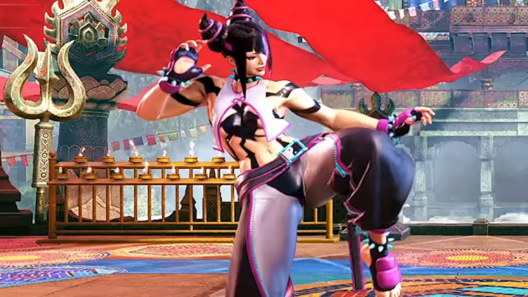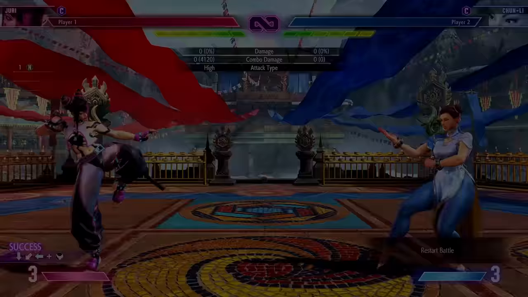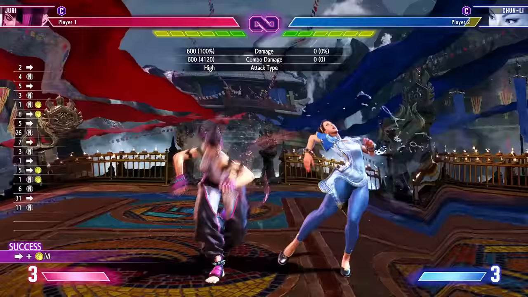And next up we have the unique attacks, and Juri has quite a lot. First up is forward medium punch. This attack has some really, really good range. You can special cancel it, and you can even Drive Rush cancel it if you want to. It's pretty good for that as well.